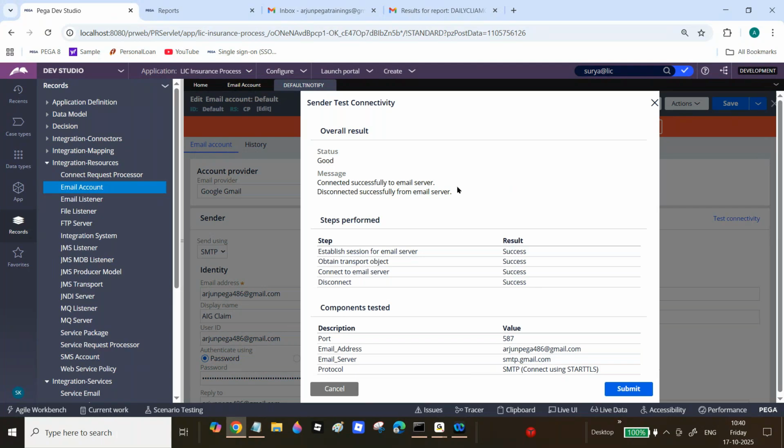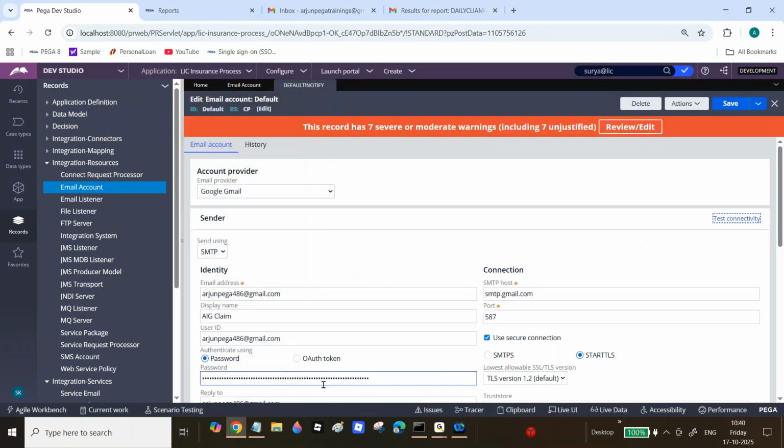So now we can see successfully connected to the email server.